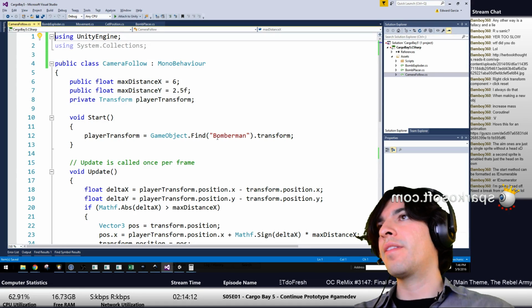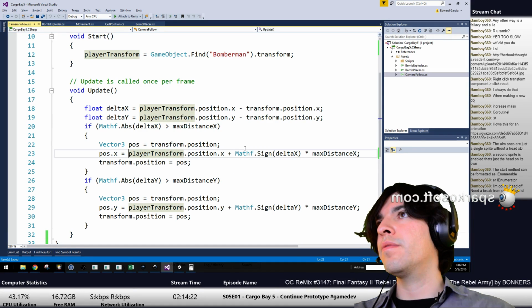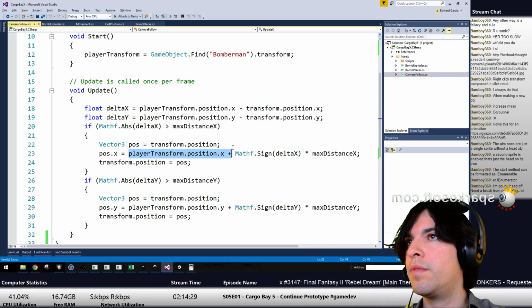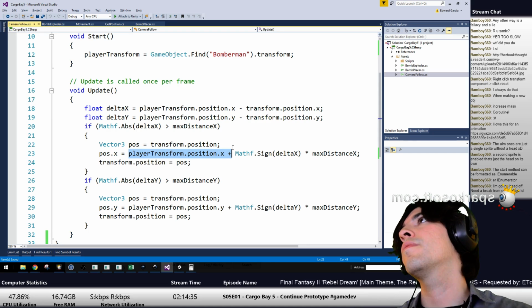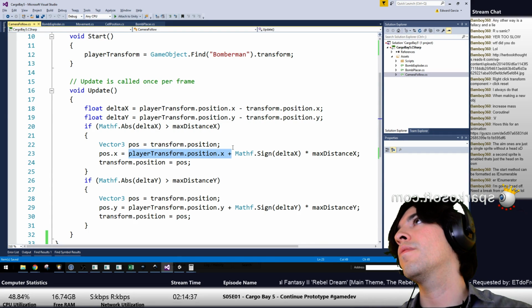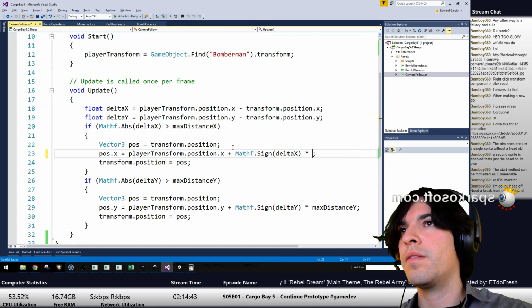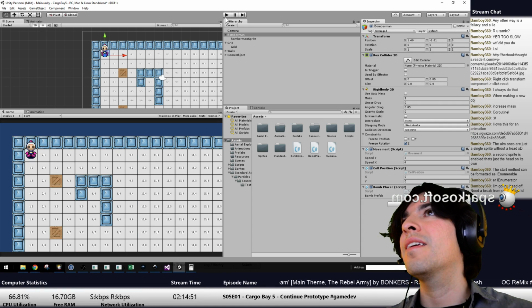Alright. What if I just did that? Take out the max distance, so you kind of just move a little bit. It might be a lot of it, I don't know.